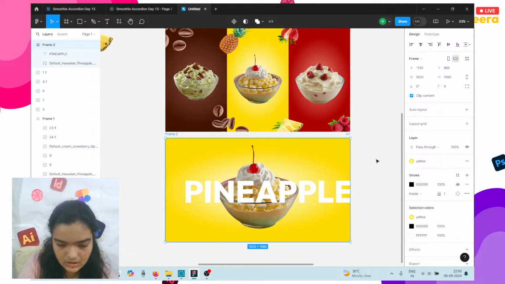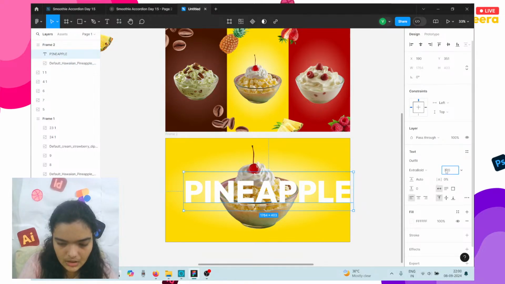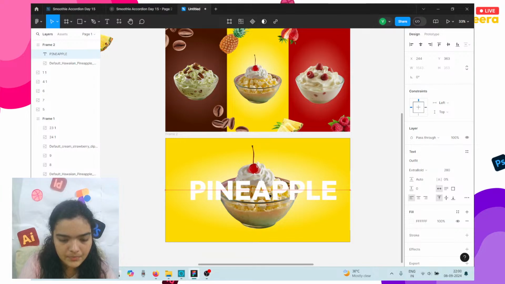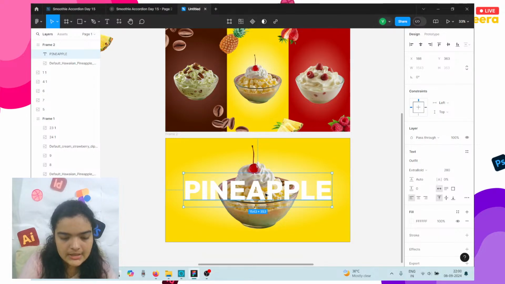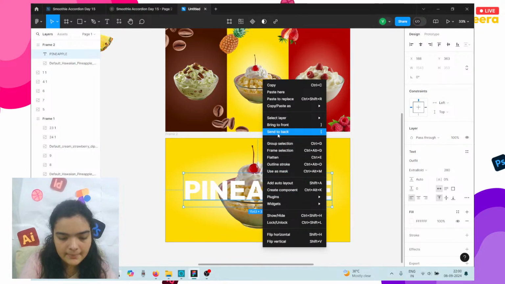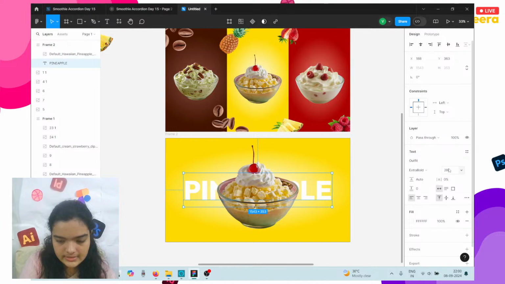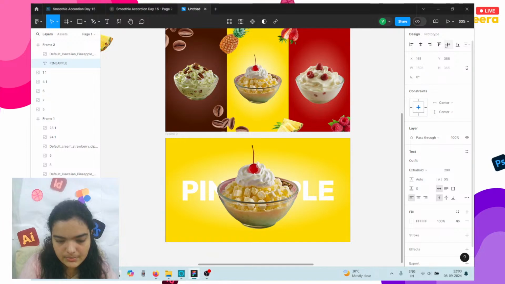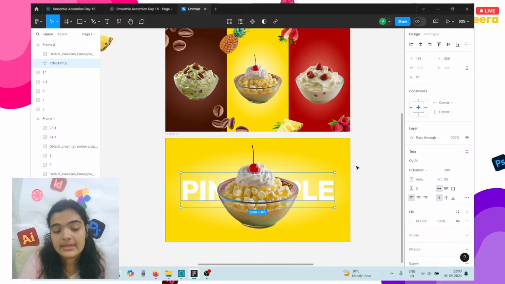or we can just sort of move it around, make it a little bit smaller, a little bit bigger. We'll just place this right here and then just send it to the back. This is going to give us one of those cool effects that we've been going for. We'll just use these buttons to make sure this is perfectly aligned in the center.